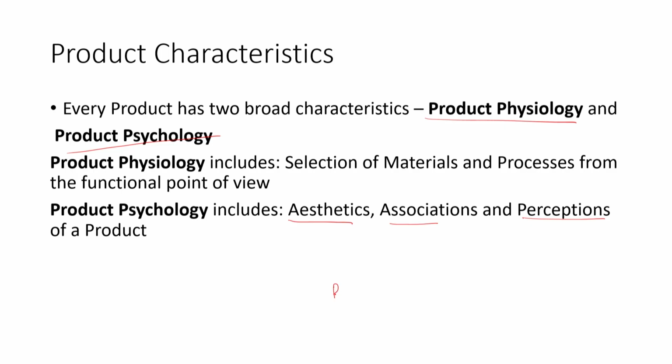So, the perception of softness is governed by square root of EH. That means it is neither E nor H, but the product and the square root of the two that governs it. So, like that we try to quantify many a times such perceptions, and then we choose the material accordingly.